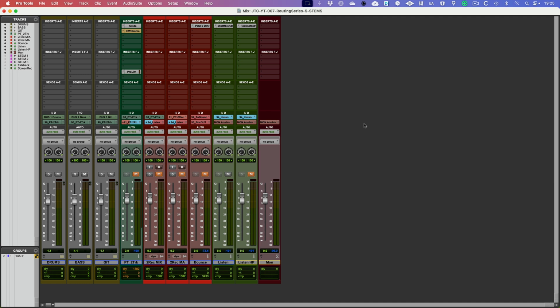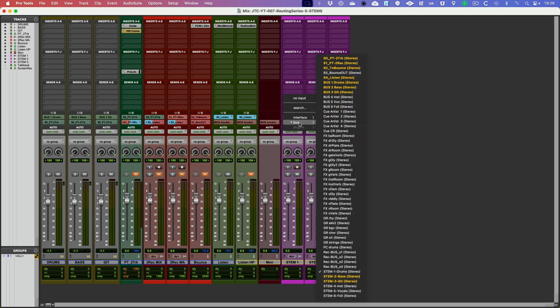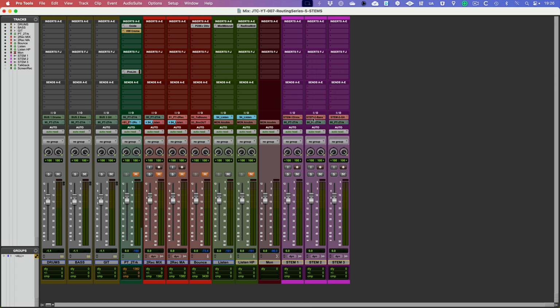I myself have most of the time 5 to 7 stereo stems, which I record after I do the final mix. I print them post group fader, so with all the effects and all the processing that's going on in the groups. So let me bring in these 3 stems. They are audio stereo tracks, and as you can see, I already set the input from the bass. I have created here some stem busses for the drums, for the bass, and for the guitars.